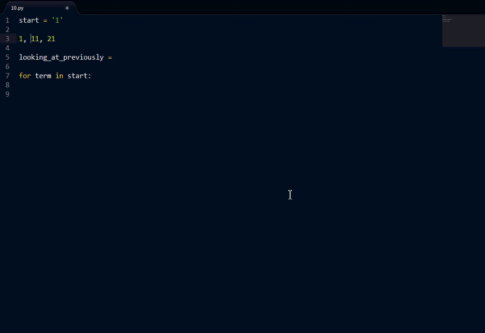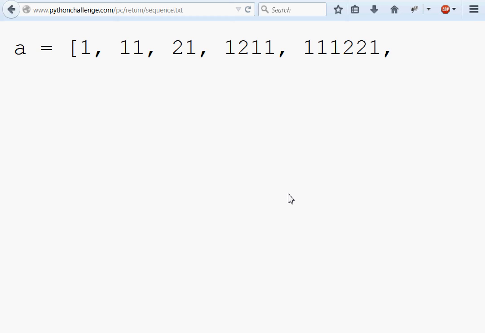Now when we look through this one, count is going to say, okay, we found 1, 1, and now we found 2 1s, so the next term is going to be 2 1s. So we're going to keep track of a count and what we've been looking at previously, because in this case it's going to be 1, 2, and then 1, 1, right? So, got a count of 1, 1, and a count of 1, 2, and a count of 2 1s. 1, 1. 1, 2, 2, 1s. Was that our next term? Yeah, it was. 1, 1, 2, 2, 1.